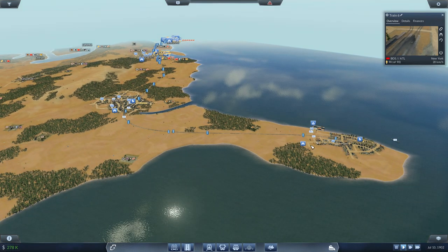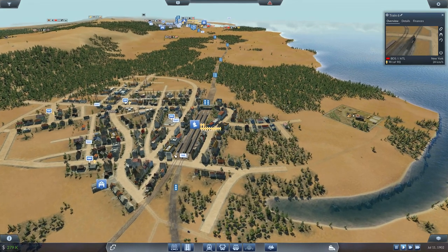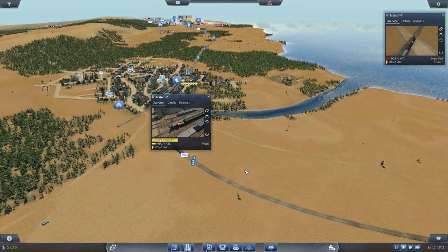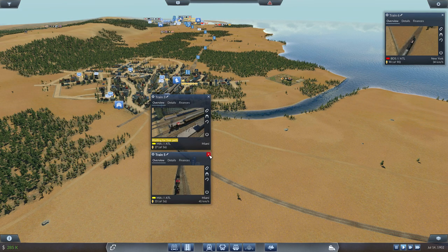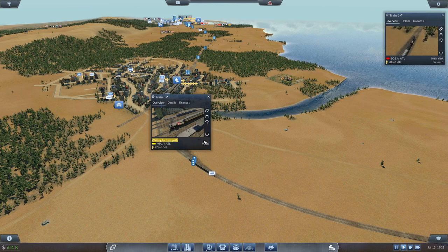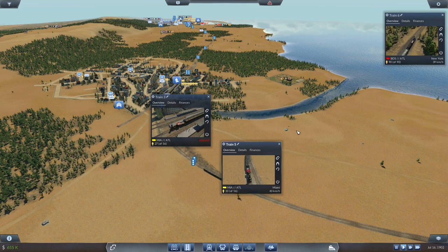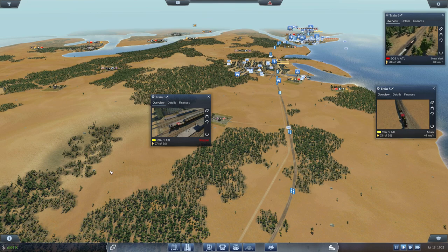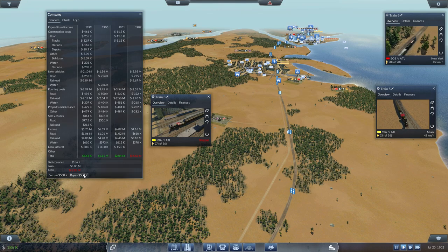So now we have two trains running on this line, hopefully. Train five, train three — waiting for a free path. Why are you waiting for a free path? Because this one just left. Okay, fair enough. You can actually wait until this one comes to a final location, so we spread them out a little bit. I did just create a little bit of chaos there. I'm thinking it would be much better if I did not, but you have to mix it up a little bit.